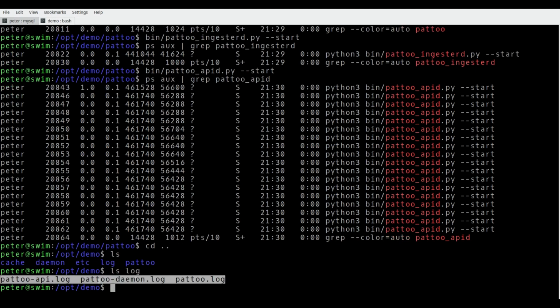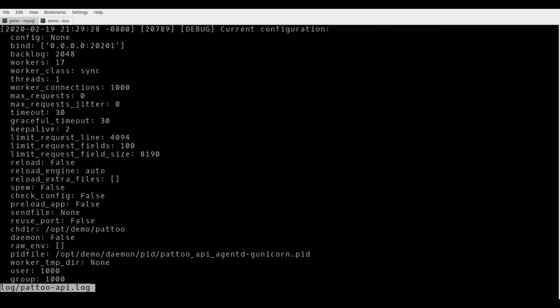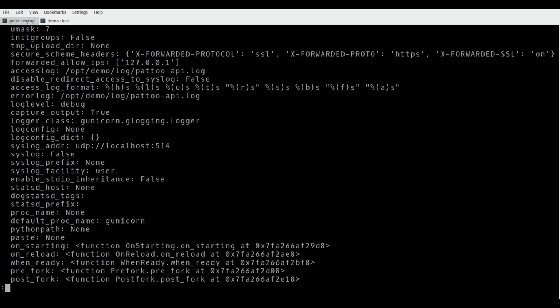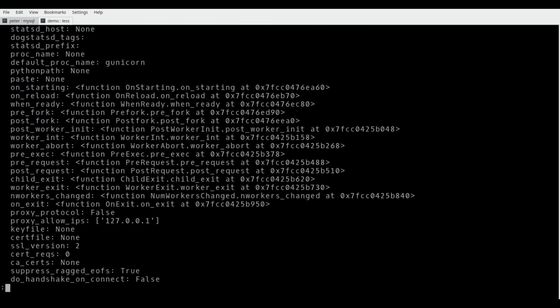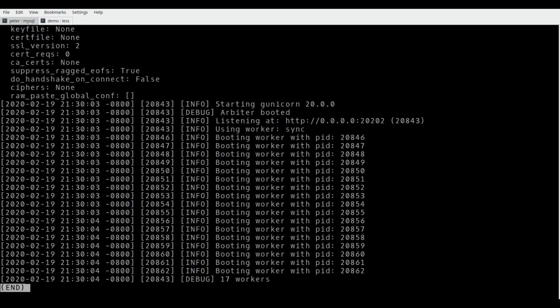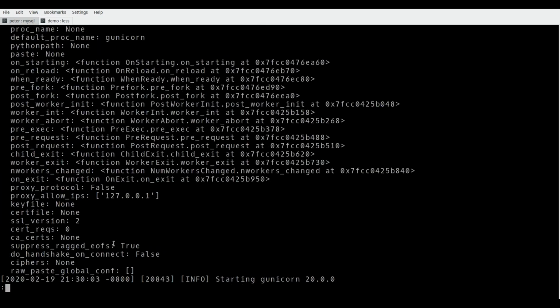So let's look at this one, the pattoo_api log, and this is the file that has information related to the APIs, information related to HTTP gets and requests, etc. And you'll see that we have information regarding the various agents that are running. And there's nothing unusual in this file.